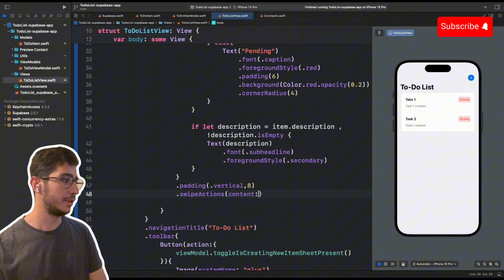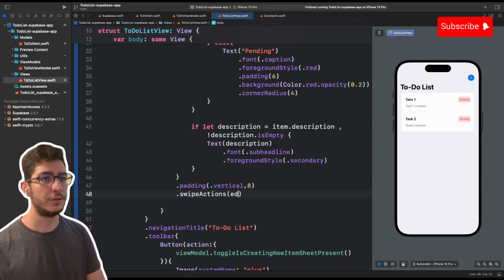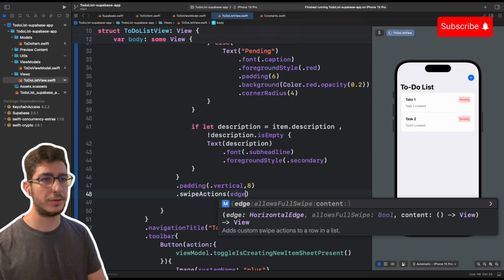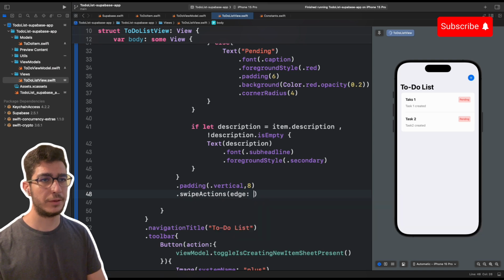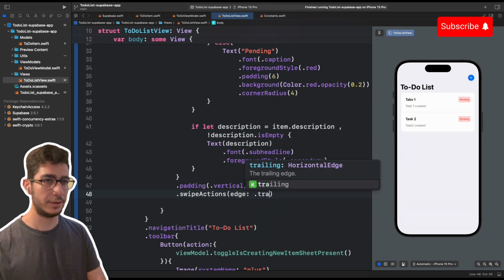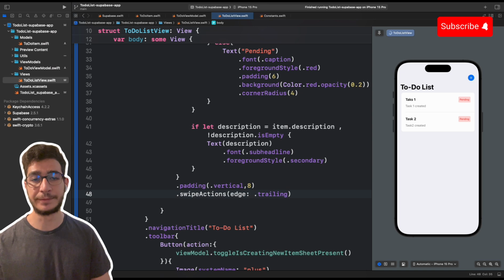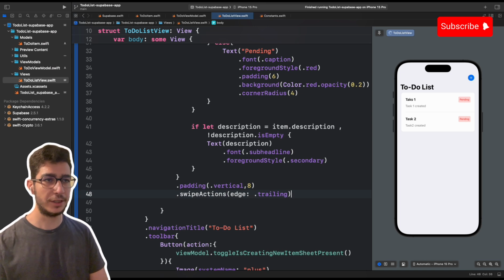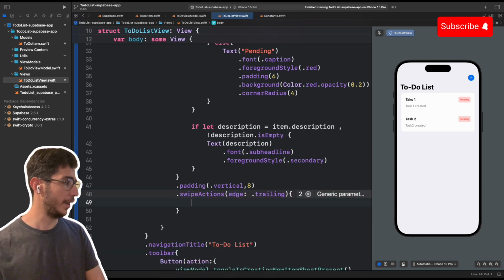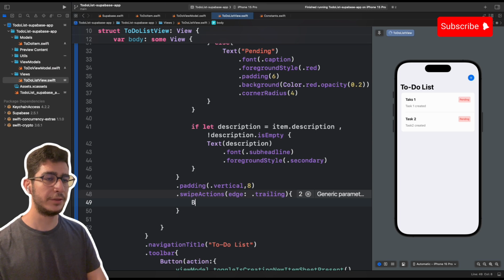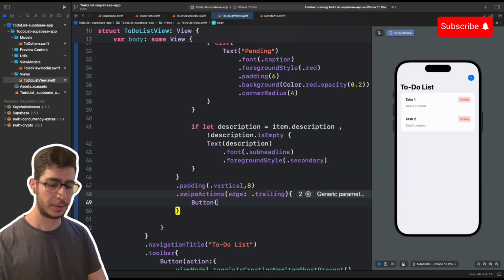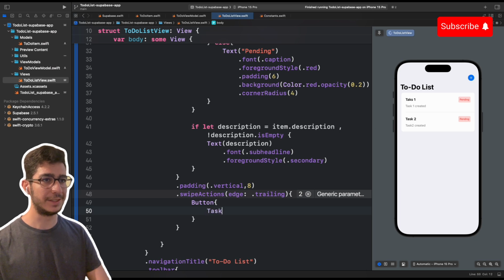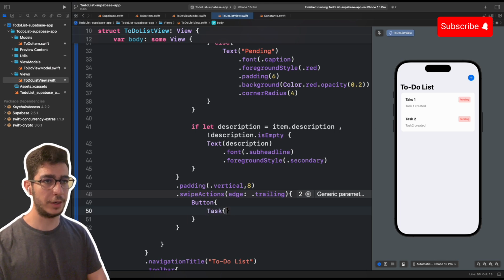So in the swipeActions, we use edge .trailing. We want the right side of it, and then we have a button here for it. Button, and we have a task here for it again.